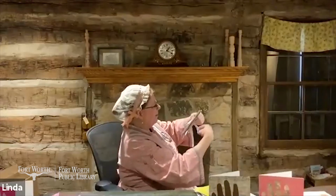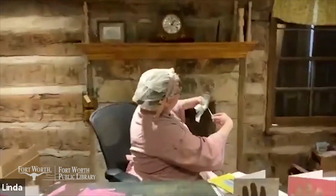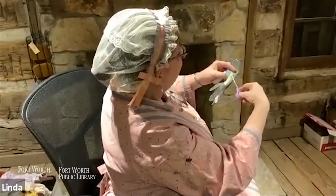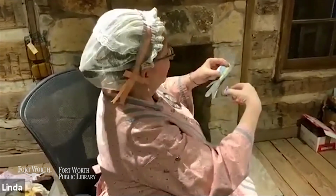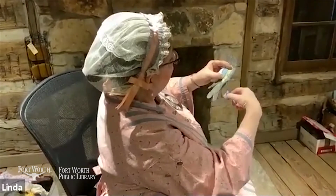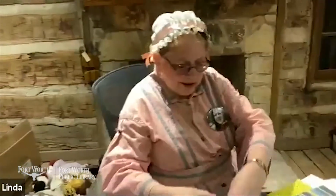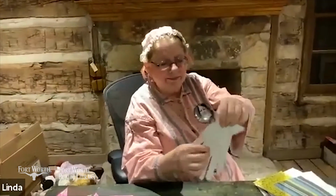I'm going to start right in the middle of my heart and cut a slit upwards. About an inch or so. And then another 2 slits above and 2 slits below. And in my case, it's really about the length of my scissors. Just some little snips there. So now you can see on the back, front, they're kind of V-shaped cuts in them. When you turn those around, they're facing the opposite directions.